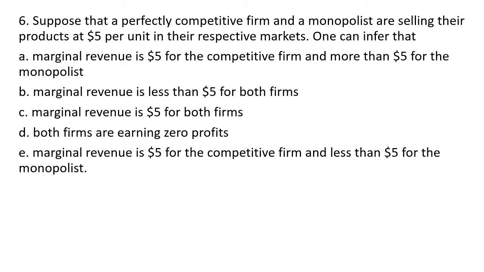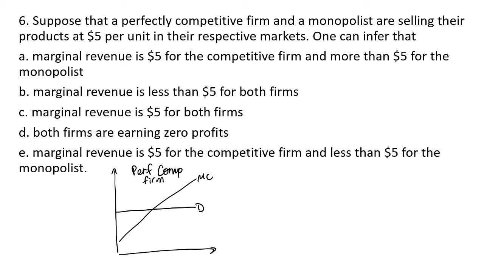In this question, we need to compare what two different markets look like. So first, we're going to draw the perfectly competitive market, what that firm specifically looks like. So they have some demand, right? People only pay whatever the market price is, and marginal cost. Their demand is the same as their marginal revenue, and so they're going to produce this many, and this is the price.